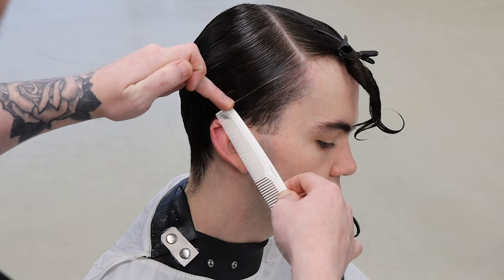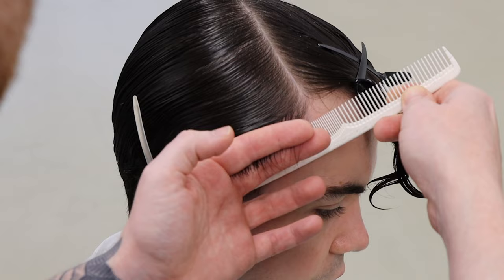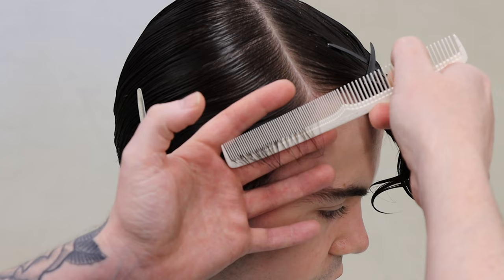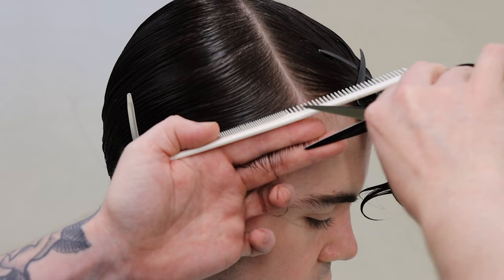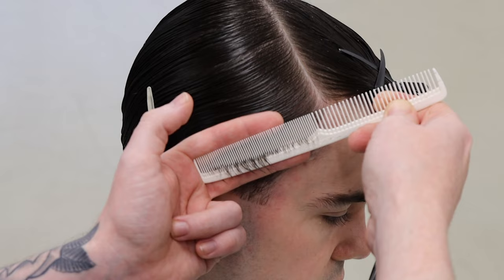I'm going to drive the comb all the way down to the top of the ear. The fine side of the comb goes in — I want to separate that section out, and that is section number one. We'll look to reduce the length in this area, touch to begin to reduce the weight. So length, shape, and weight — finger comb, comb goes out the way, scissor matching. We cut from the fingertip to the first knuckle and stop, then bring the comb underneath with the fine side of the comb.